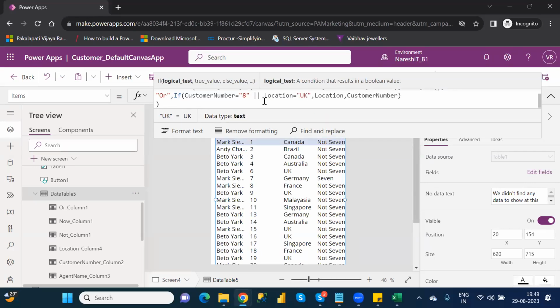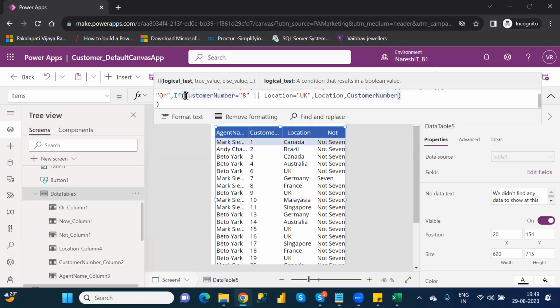Okay. That means what it will return, I will tell you now, but first of all I will explain what the OR operator will do. If you write multiple conditions in IF or SWITCH functions, in between the conditions you must use either the AND operator or the OR operator.